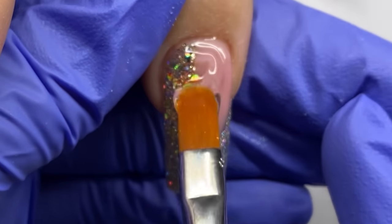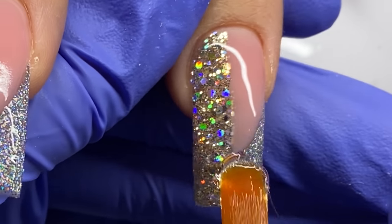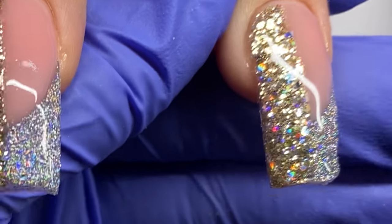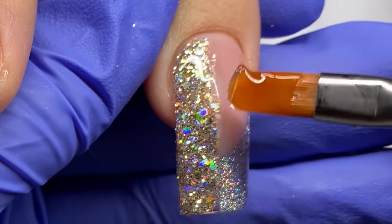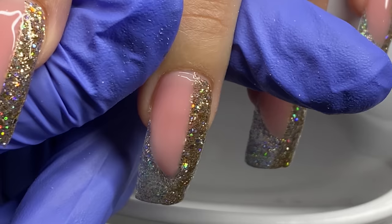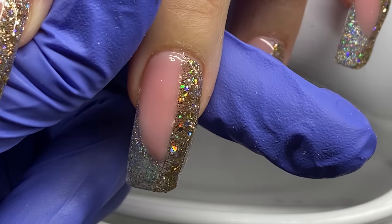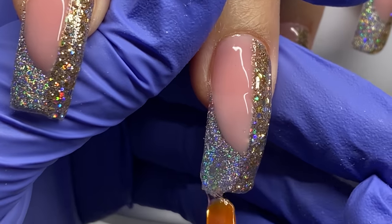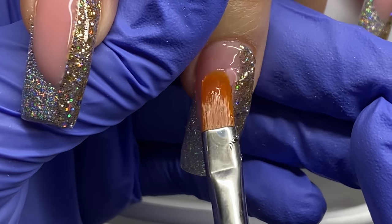Now I'm encapsulating everything with the Clear Cool gel from Light Elegance. I apply a slip layer first — don't cure that — then take a bigger bead and float that across the nail, also building my apex with this gel. Everything else was just design; we're now encapsulating it. The glitters are important because you're bumping circle against circle with the crystals and you're going to have gaps. You don't want the appearance of gaps, so we have something on the background that simulates the bling — and the closest thing to that is glitter, because it's sparkly like crystals.